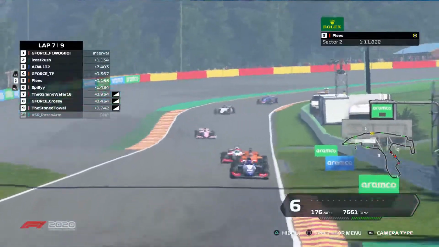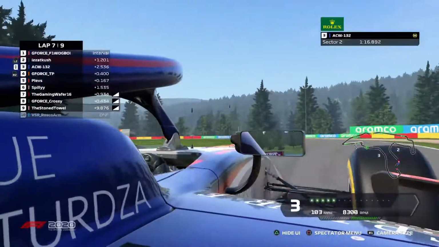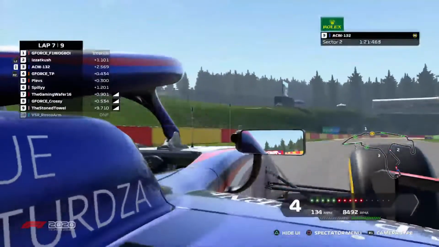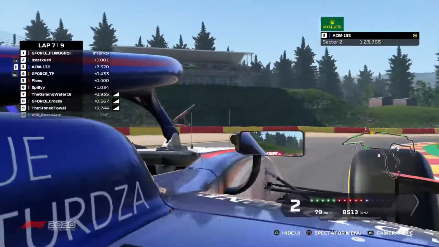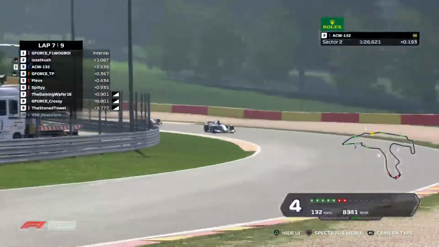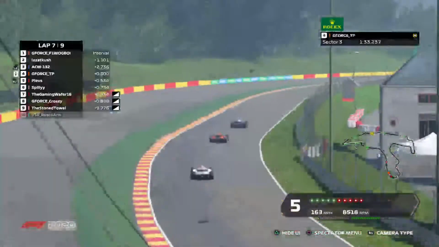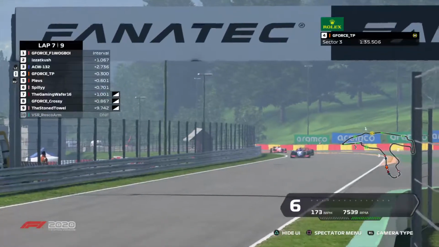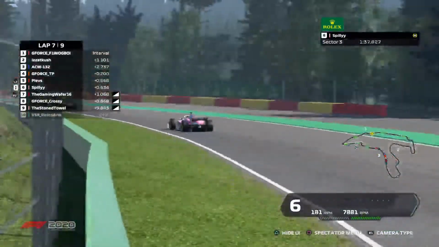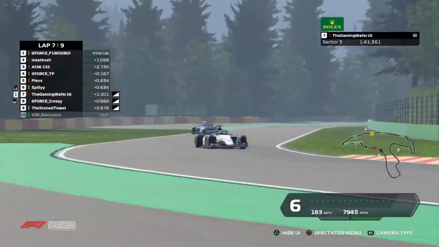And ACW is really hanging on. He's fighting for this podium. It's unfair for him not to be on this podium, and I think he's right, because he really deserved it, and it happened, just something that was out of his control, and he's really getting along with the car. Let's see, because now he will lose a lot of position, and Spilly is now in P6, so he overtakes Gaming Wafer.